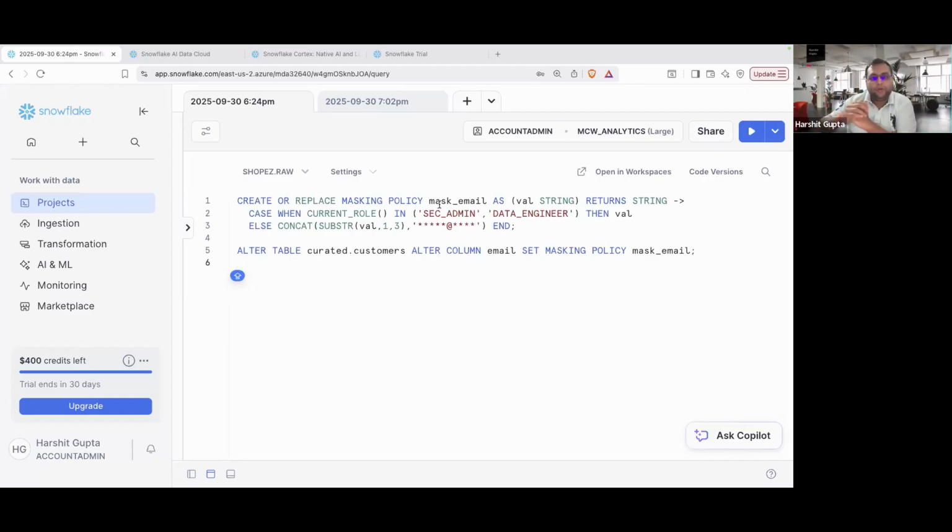So on a particular schema, we can implement particular masking policies. You can create or replace the masking policy. Let's say on the email we want to create this, so we name the masking policy mask email. Similarly, you can have username masking, or CVV masking.